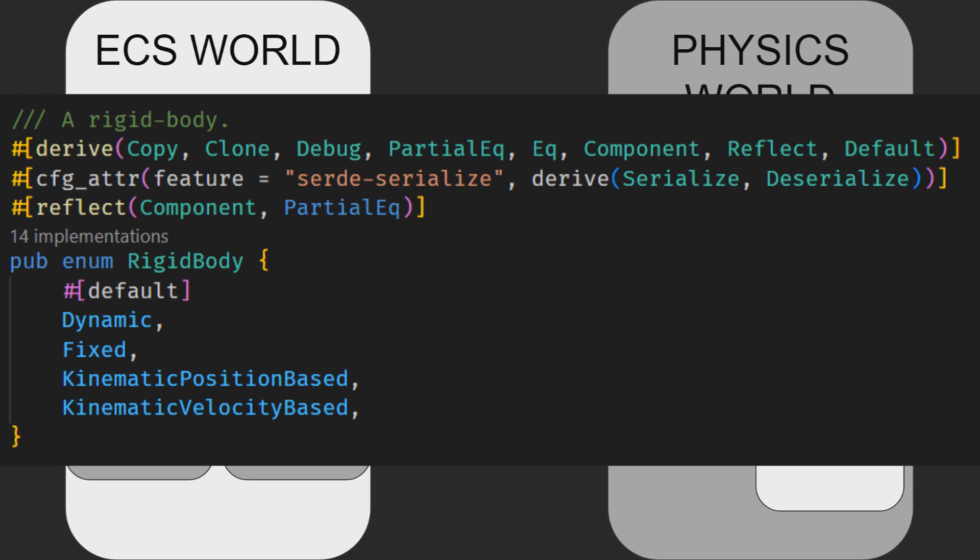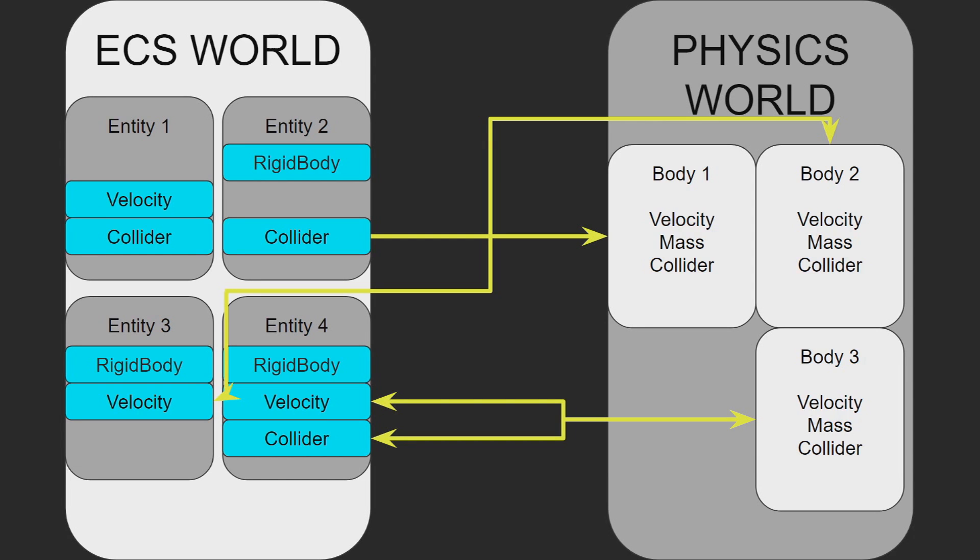There are also two in-between rigid bodies. These are the kinematic. One is position-based and the other is velocity-based, and they are named accordingly. Like the fixed body, they are not affected by interactions inside the physics world, but the physics world is allowed to make changes and write them back to the ECS world. This means that collisions with a kinematic body will not interact and interface with the velocity or anything else in the body, but the body will move according to its velocity.